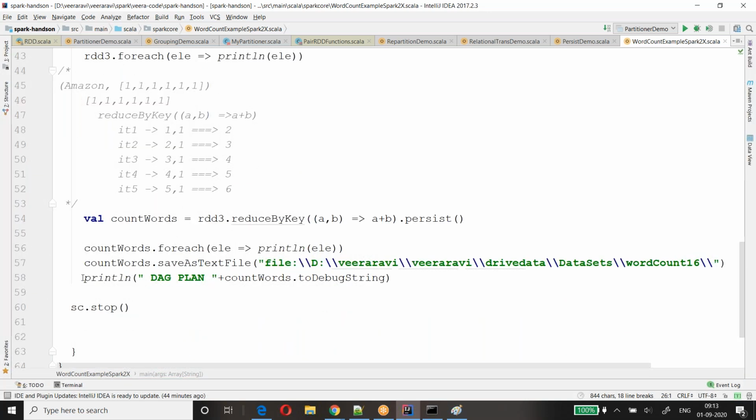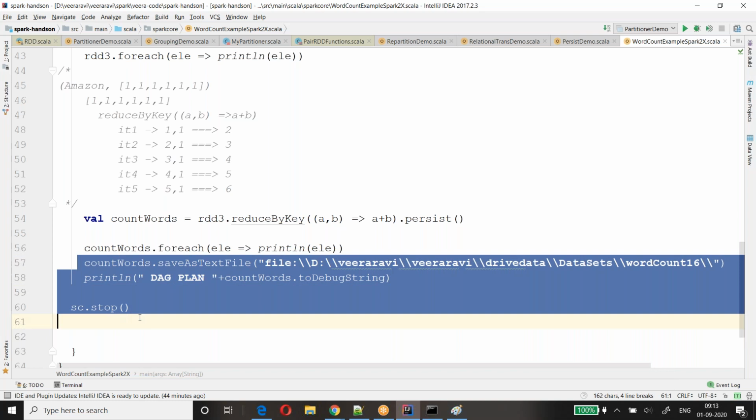And when you have multiple actions here, those will be faster. It doesn't mean that for job one, it has stored some information. When you call job two, the same job again, again you launch freshly. It doesn't mean it will pick the data from there. It's again a fresh job, a fresh DAG, a new DAG, right? Your new context is getting initialized, a new driver program getting initialized.